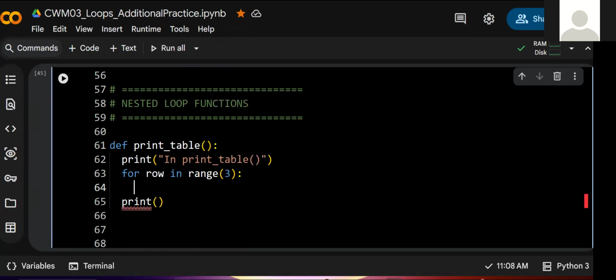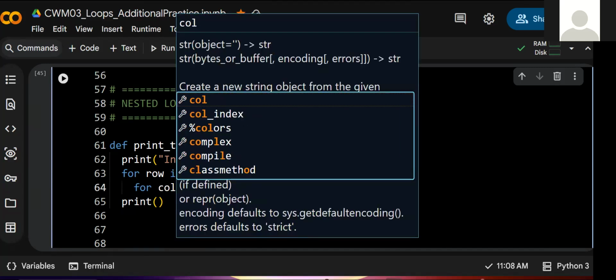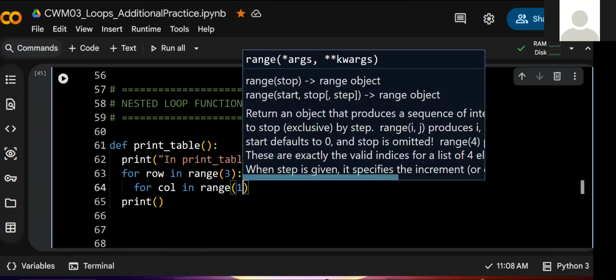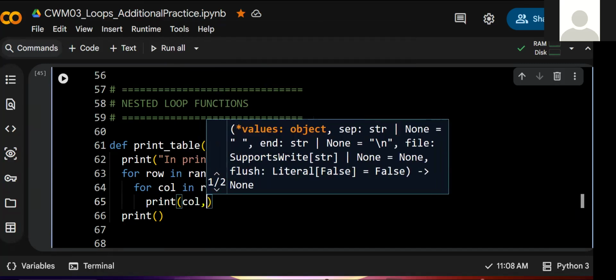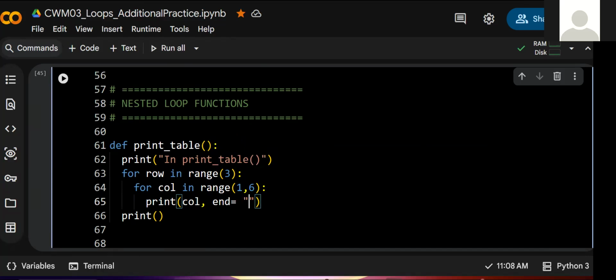And if you wanted to do it with a grid, that's also perfectly fine as well. Then we have for column in range 1 through 6. And then we're just going to print out the column and end here with a new line or a space between each item. And then we're going to place a print here.